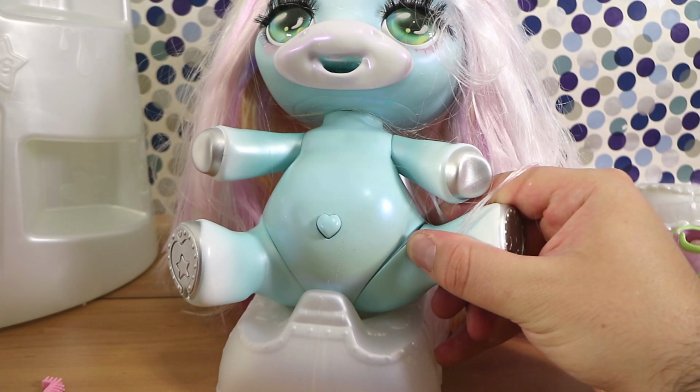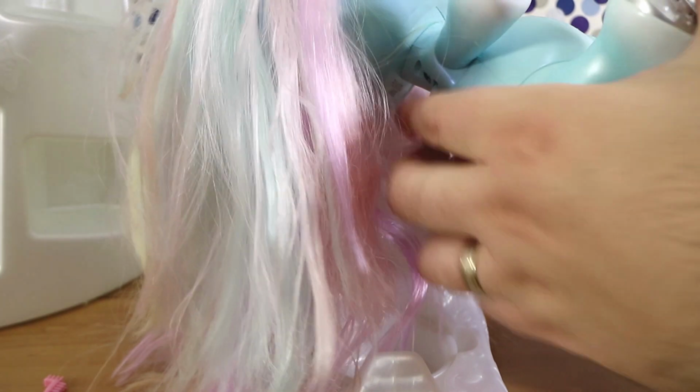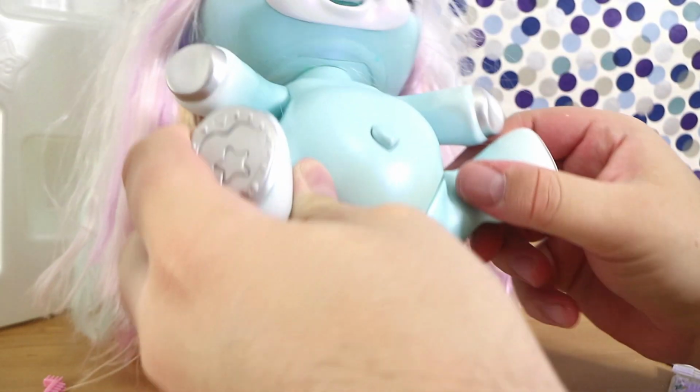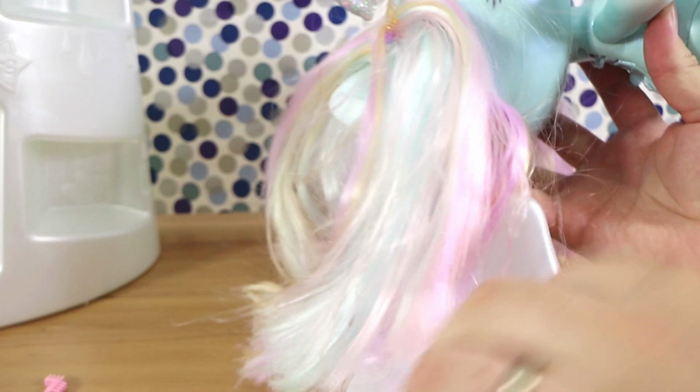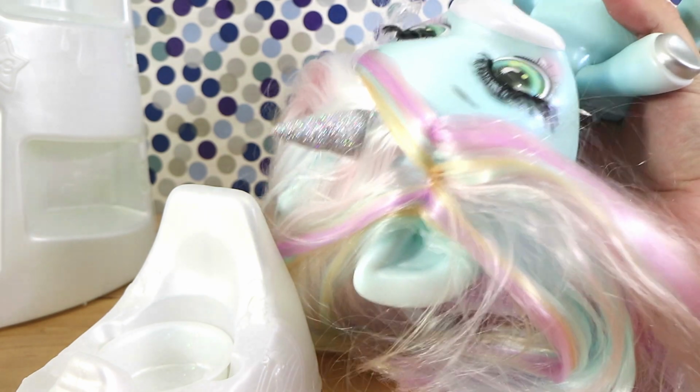Yeah, so you need to actually turn her around, Nathan. And now you need to rotate the dial on the unicorn's back to the rocking position. Yep. Until it clicks into place. And then rock her back and forth and upside down like a cartwheel for 15 seconds. So Nathan's just going to try. So you want to move her around? So up and down, back and forth. Presumably this is to make sure everything's mixed up inside. Because it should be sliming up in there at the moment, which also could be a problem. I don't know. I love slime toys.